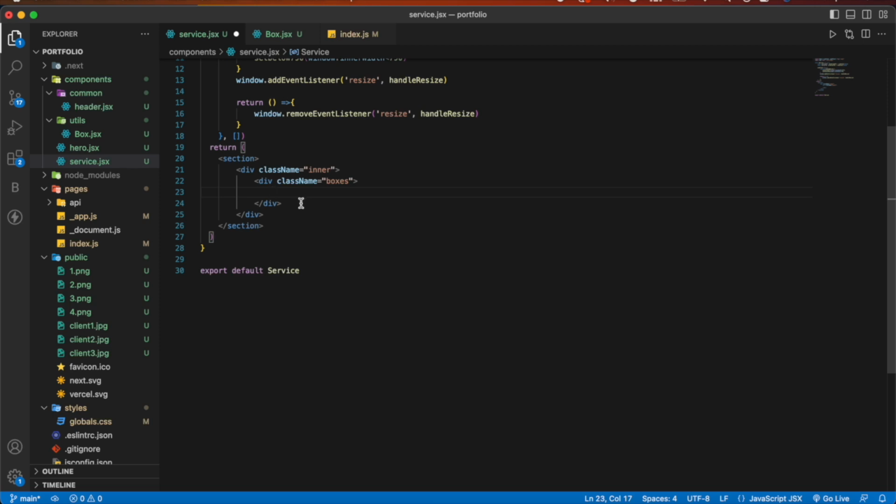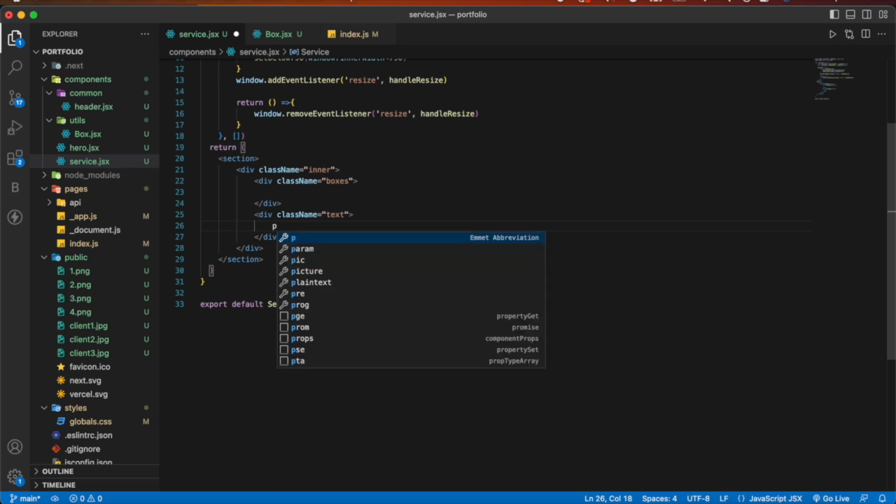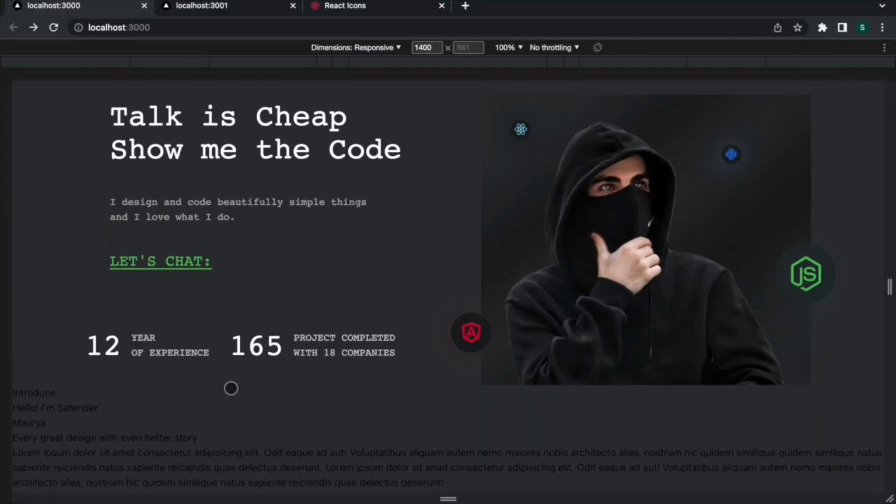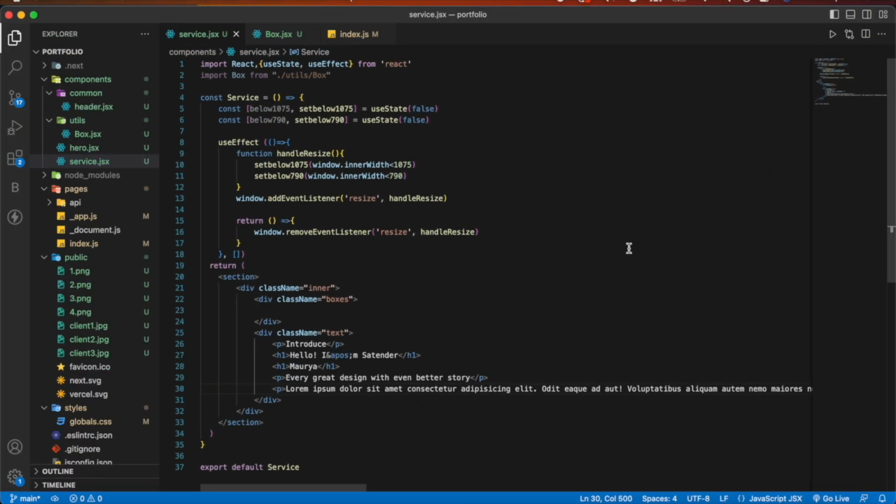So just leave it for now and make another div here of class name text. Inside that we'll write a paragraph. So this is the wireframe of our service section, it is looking something like this.